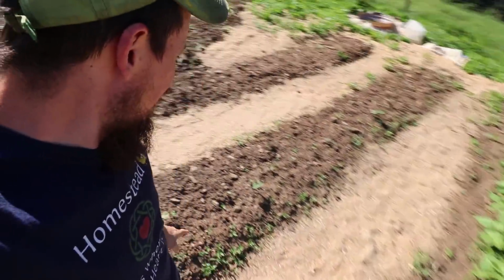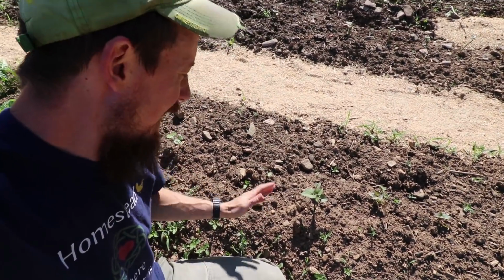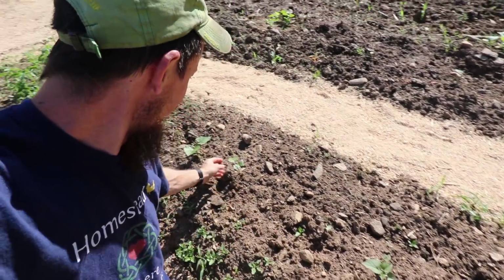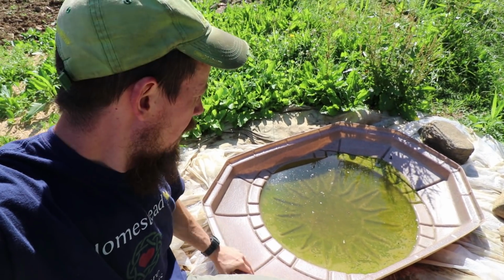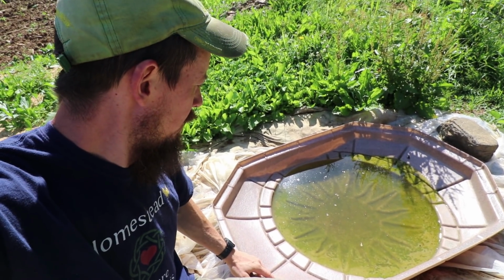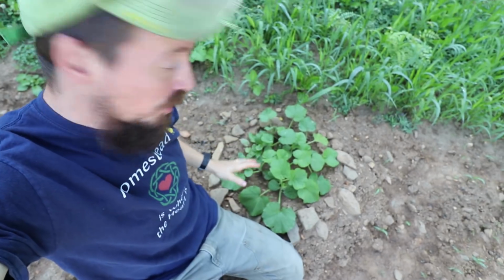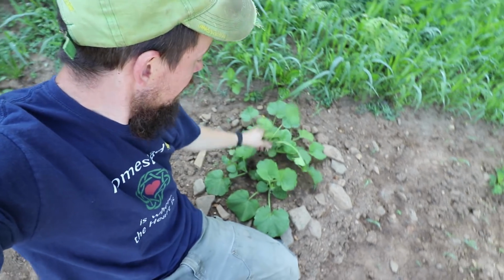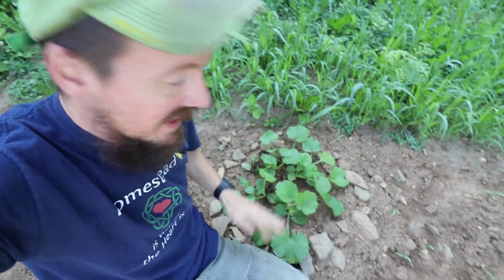The beans look great, and most of the sweet potatoes are coming up as I expected, and they look really good. We're having a little algae problem here in our natural swimming pool. So I'm working on that. I think I need a filtration system. If you look at that, there's algae all in it. All of our squash plants are doing really well. I'm actually gonna get rid of maybe a couple of those because they're so thick.